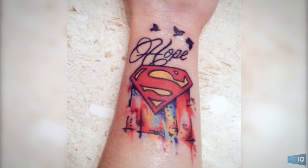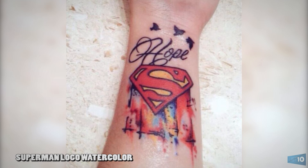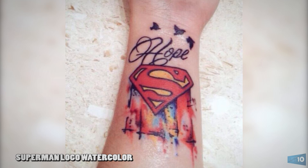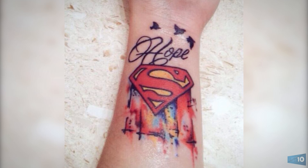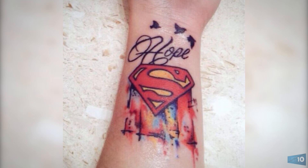Number 4: Superman logo watercolor. In this very unique tattoo, we have streaks of watercolor beneath the great Superman logo. It has the look of a cape, which adds a nice perspective to the piece. It also has a watercolor square beneath which resembles a cape. Placing it further down as a hope tattoo would have been fair so as to prevent them from overlapping. The shading and lines make it look like it is part of a painting and give it a more realistic look.